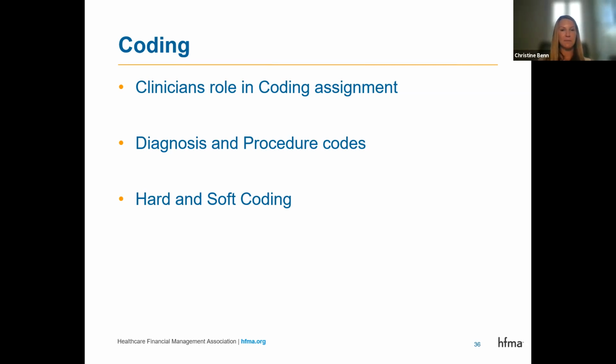The CPT HCPC codes associated with a service, procedure, or drug listed for a specific charge in the CDM is deemed hard-coded. This is typically only used for procedure coding. When an HIM coder is responsible for reviewing and/or assigning the codes, this is deemed soft coding. It includes the review of the clinical documentation in the medical record prior to final code assignment. This is typically seen in things like surgery.